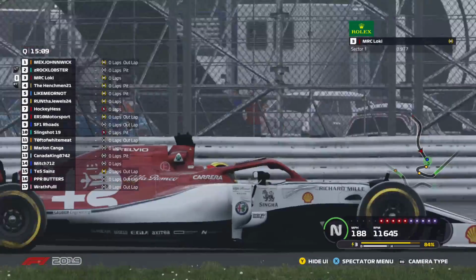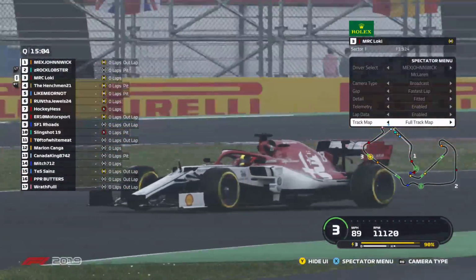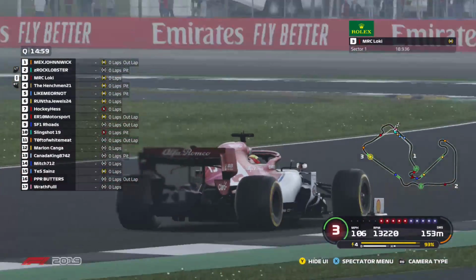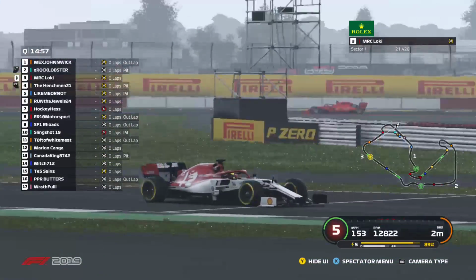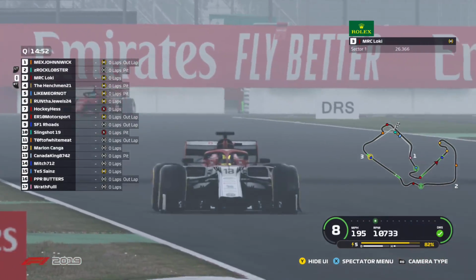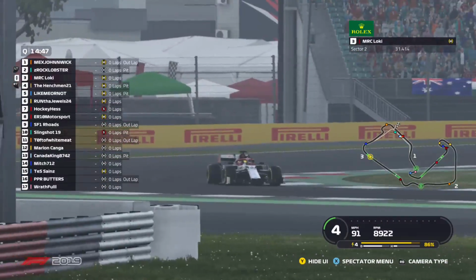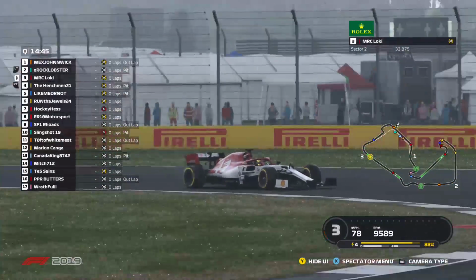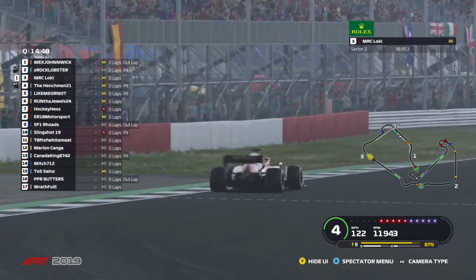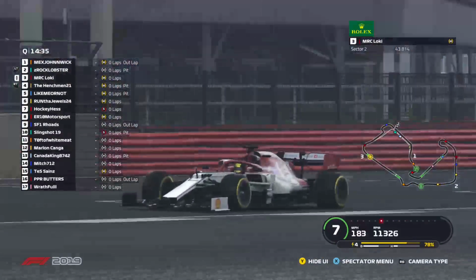As Loki has started his fast lap, we're going to jump up to him here. Watch him go through, change up the track map for all of you guys to see where everybody's at. As we go through, Loki looking smooth. He's got a Red Bull in front of him. Hopefully that's not going to impede his race. Loki's looking very fast here at the start of it. See what he can do on his provisional fast lap.